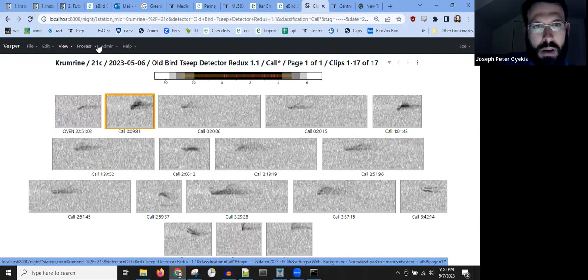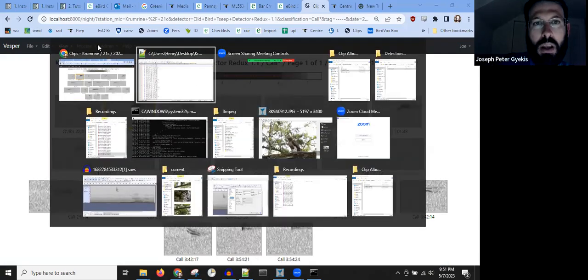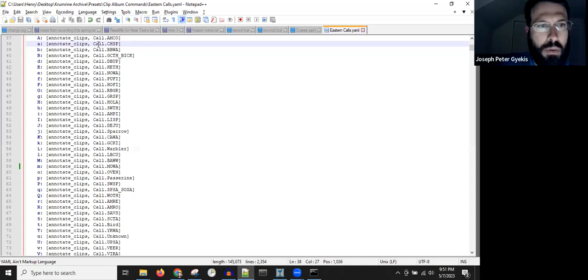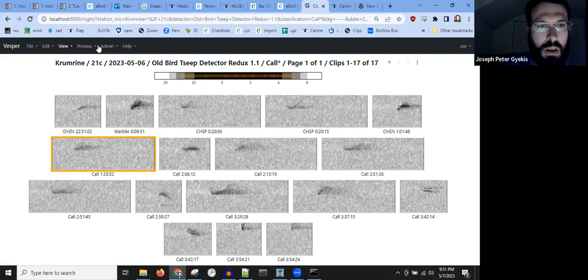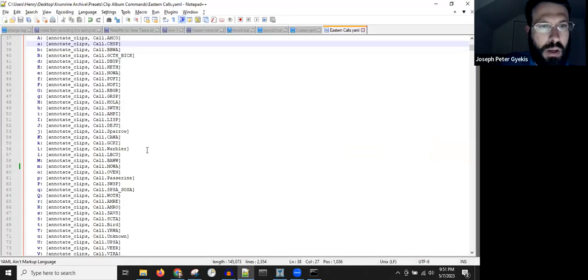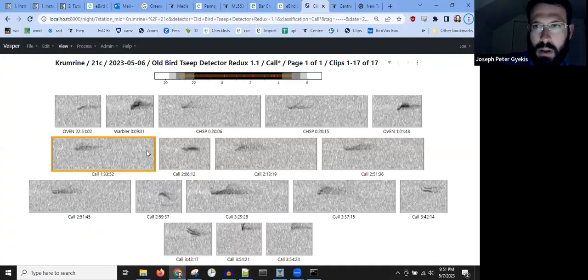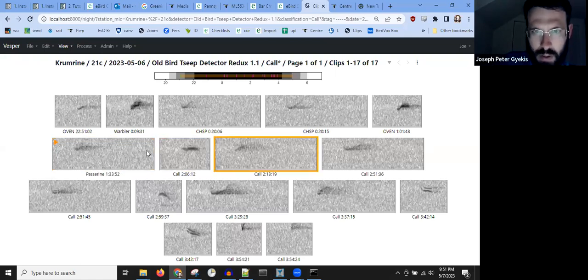I think I'm going to call that an ovenbird. I'm going to call that an unidentified warbler, which is capital L. I'm going to call that chippy, chippy, oven. Not sure. What did I think P means? Passerine. What do I say for passerine? Yeah, lowercase p. Black and white warbler.